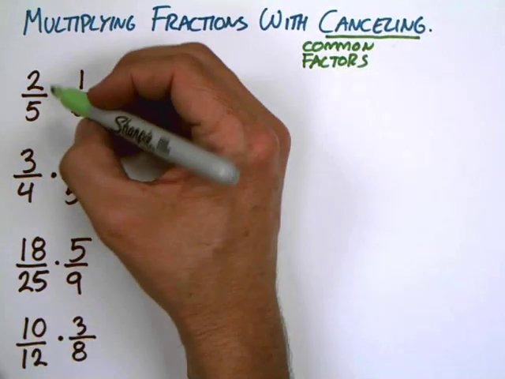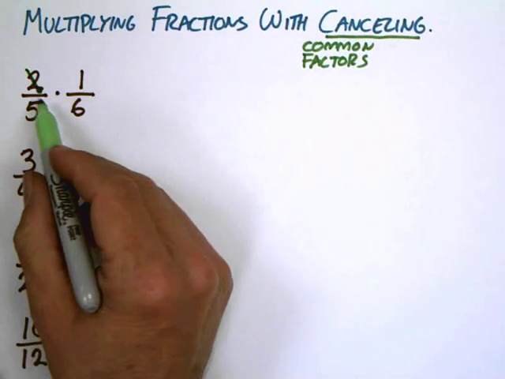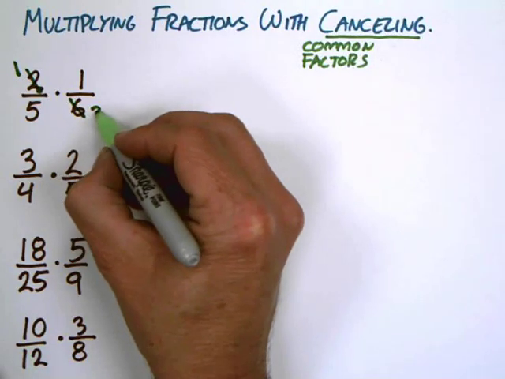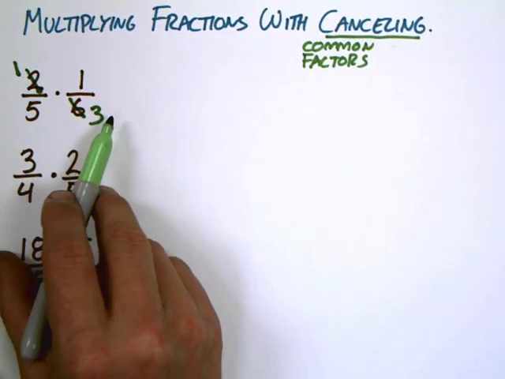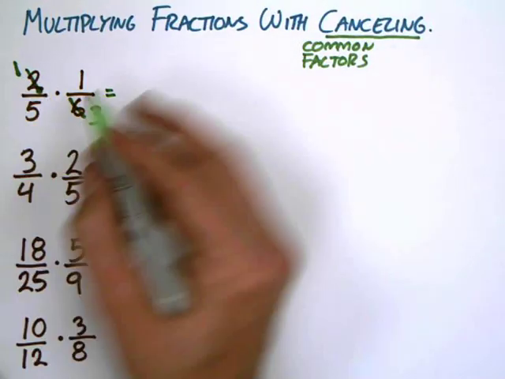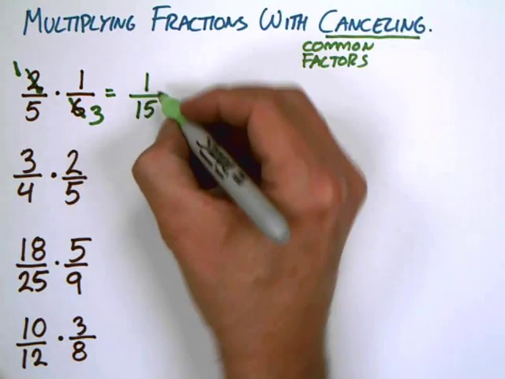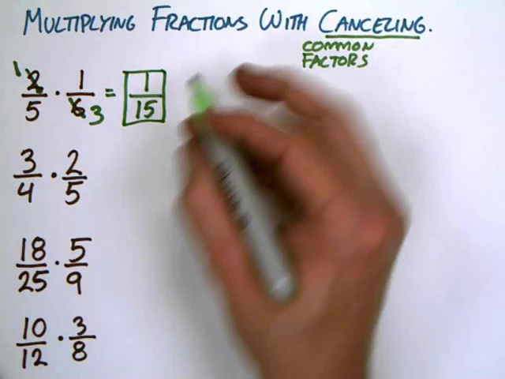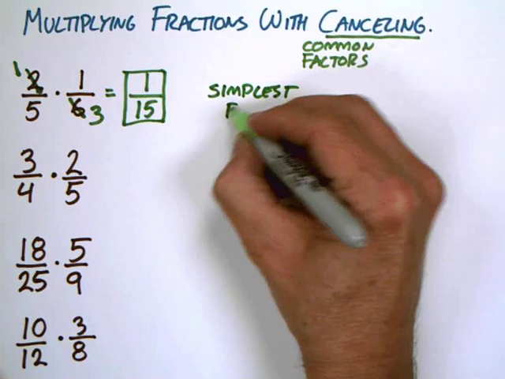So what I'm going to do is cancel the 2 out of this first number, because this number is 2 times 1, and this 6 is worth 2 times 3. So I cancel the 2 out, so I no longer have 6, I just have the 3. Now I'm left with just prime numbers, so I'm going to go ahead and go 1 times 1, which is 1, and 5 times 3, which is 15. The advantage of this is if I cancel everything, then my immediate fraction is already going to be in simplest form.